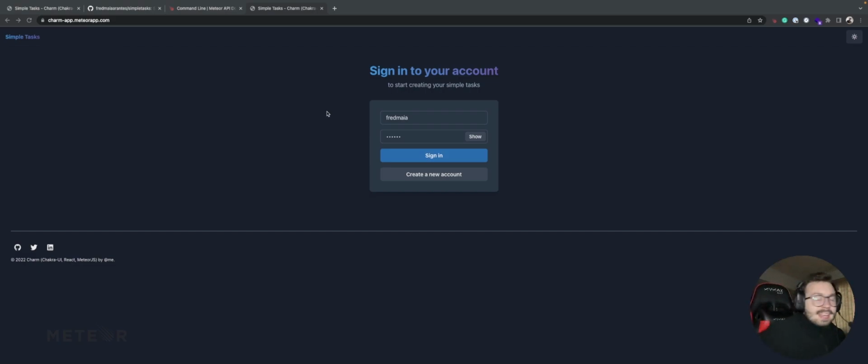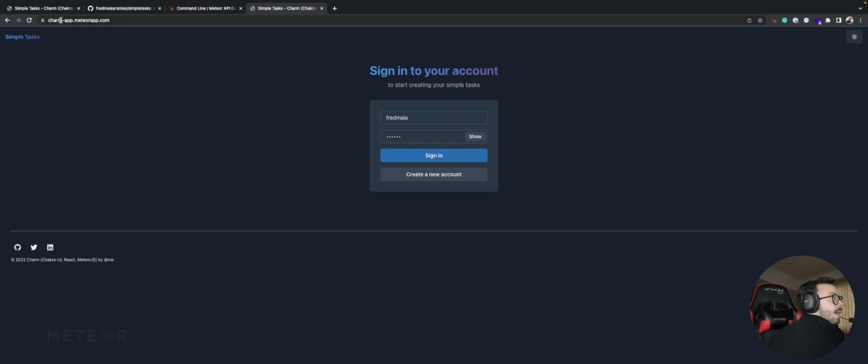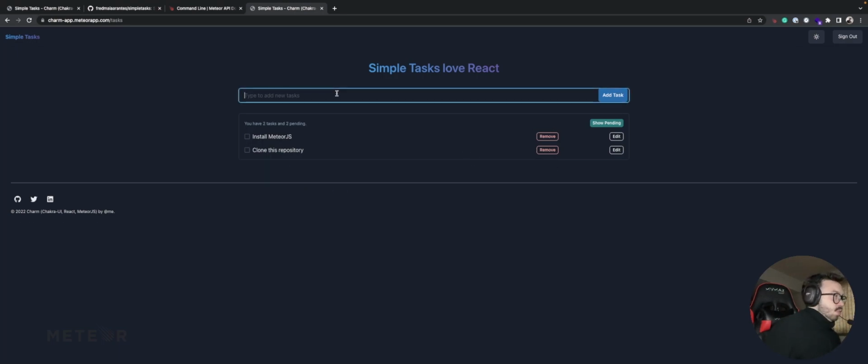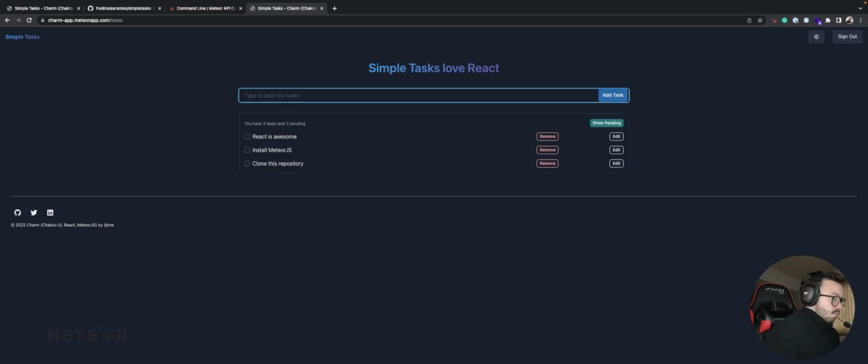So we are back, and we do have our app deployed. As you can see, I have this charms-app.meteor.com, and it works, and it has its own DB, and it does the things that I said it would. So I can say, like, React is awesome. Meteor is cool.